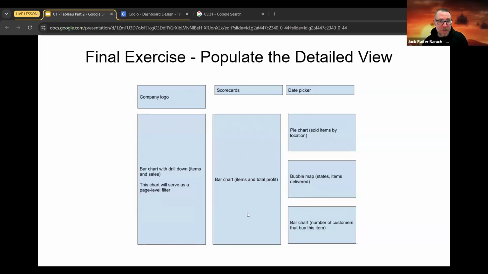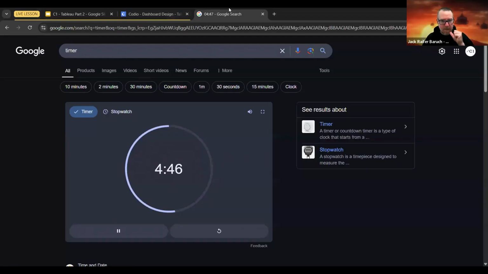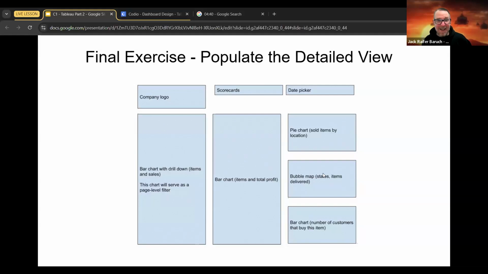And if you don't have it in any of the visuals that you're using, you can add it. Just under 5 minutes to build the detailed view.